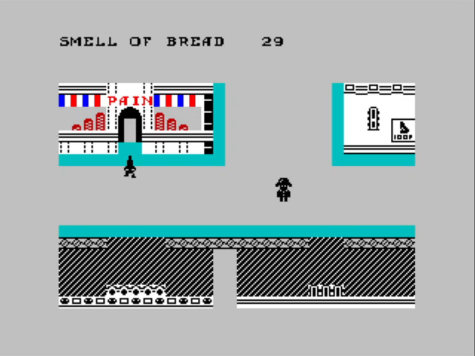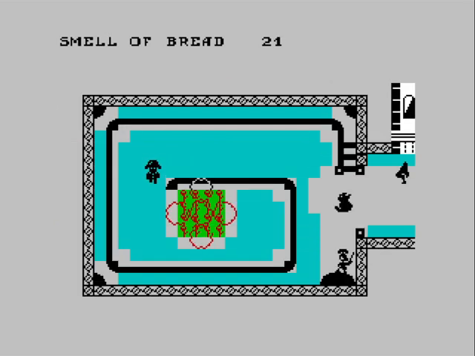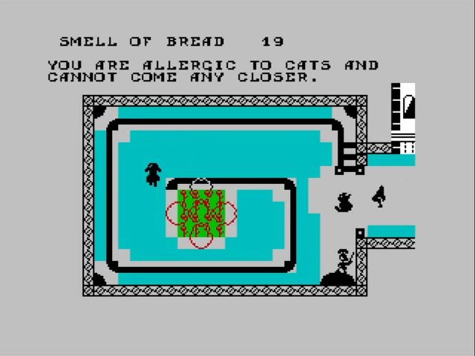Both possibly useful smells. You see that guy is spinning around, so what you don't want to do is get into his field of view when he's looking at you, because he will try to run at you and catch you. So over here we've got another cat.